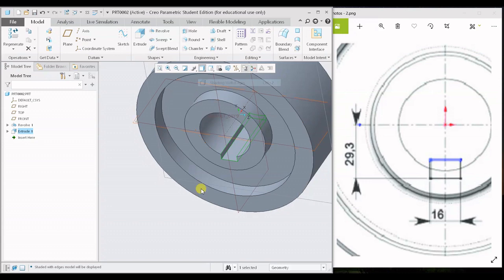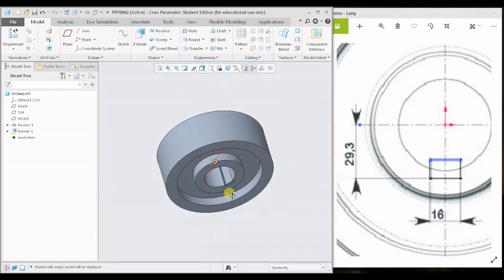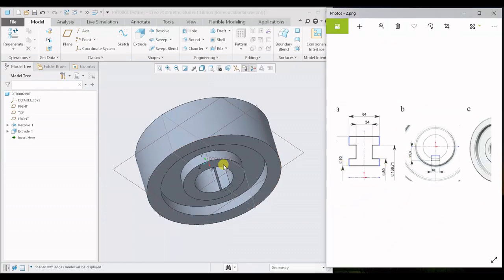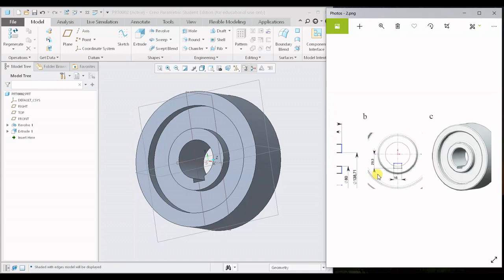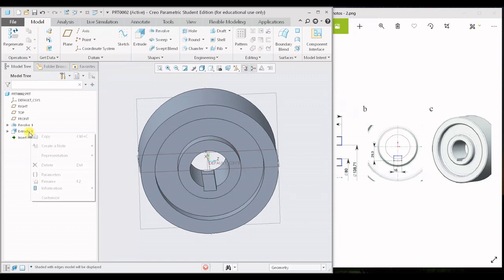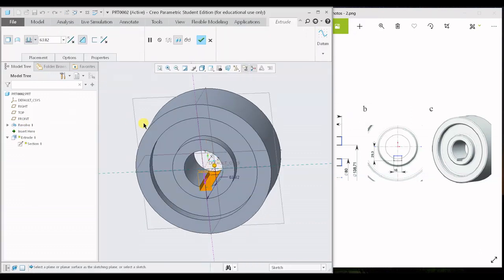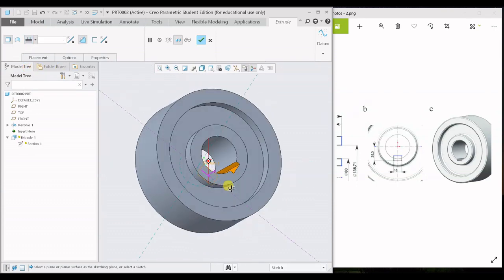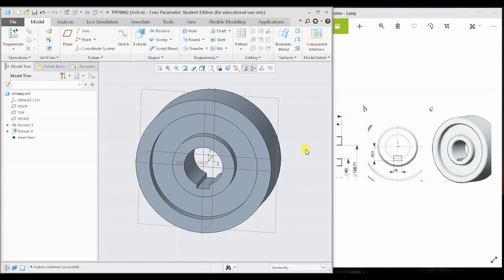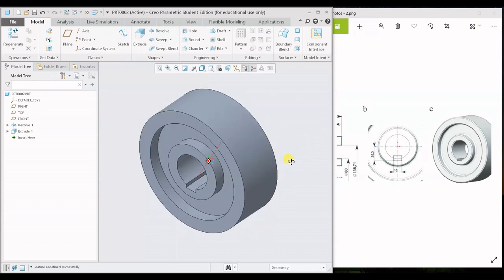So this is the way to create this particular mechanical component, which had an I section swept around the central axis, and we had a removal of material. In this way we have also practiced. I have not removed the material up to the next surface. This is better. So we have also practiced the extrude command again, and let us move to the next exercise.